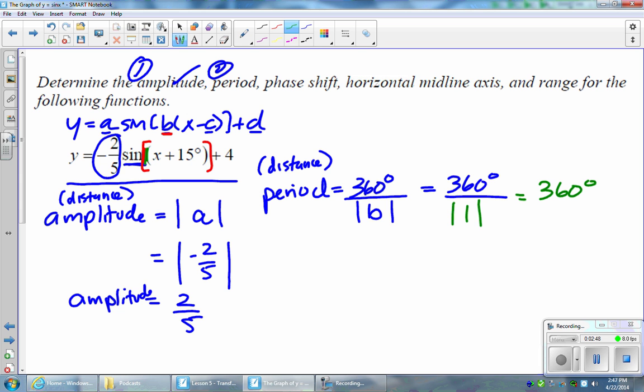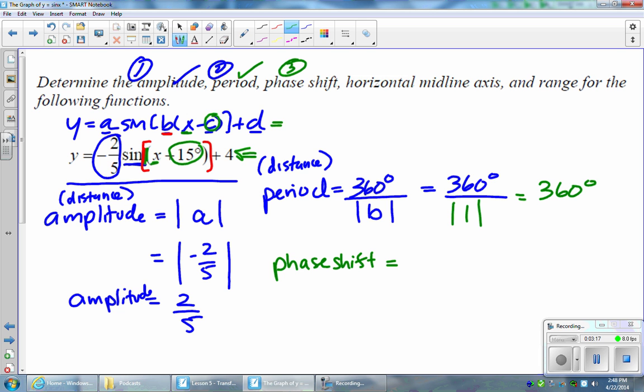The next thing I want to identify is the phase shift. Now remember, phase shift is the left and right movement of a graph. So it's a horizontal translation. To look at the horizontal translation, we are looking at the c value. Your c value is always attached to your x value. Now, if I'm looking at this general function, I'm comparing it to the function given. My c value is actually right after the x. So here is my c value.